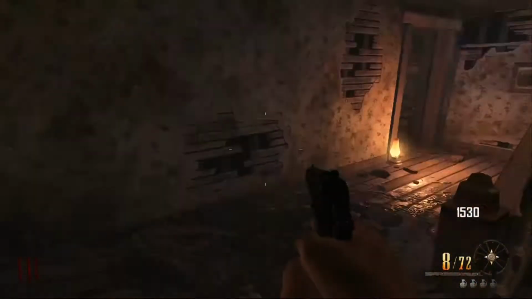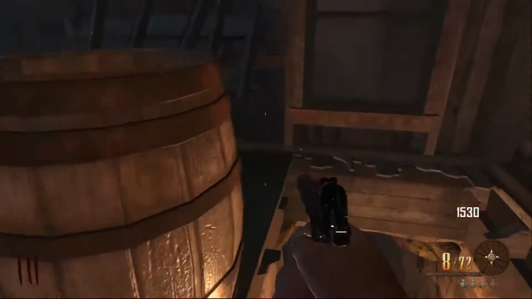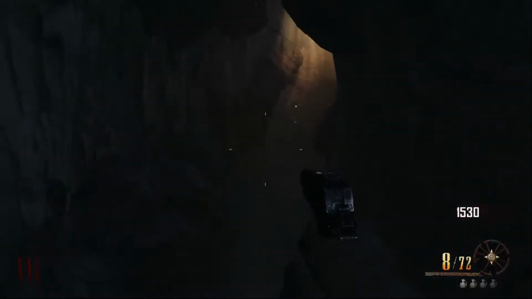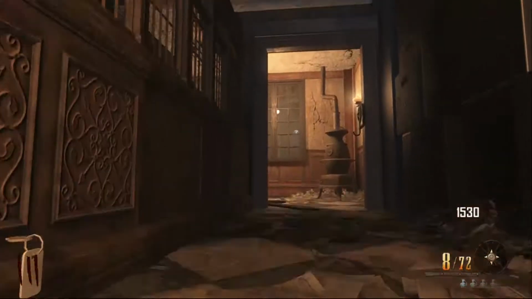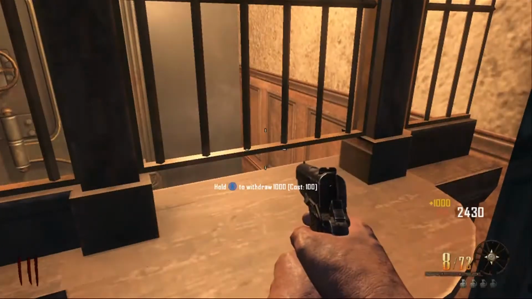Simply running down. Now we're in the armory. You can pick up the chalk if you want more points, but I've decided to skip it. I'm running straight on, and we're in the bank, and now I'm just going to withdraw the money that we need to get this strategy really going.